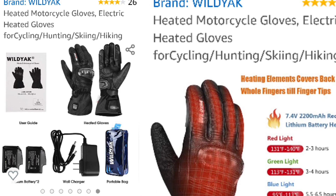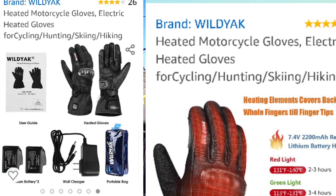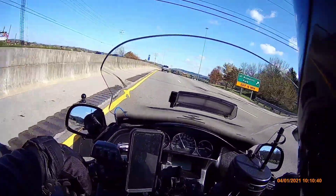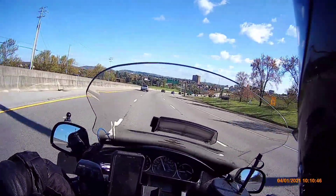Got the battery juice going to the gloves — lord have mercy. I gotta go pick this bike up and it's cold. Yesterday Lewis said it was ready but it was raining and cold, and I never really want to ride in rain like that. So I'm going to shoot up here, grab it, drop this one off, pick the F6B up, then turn around and carry myself back home.